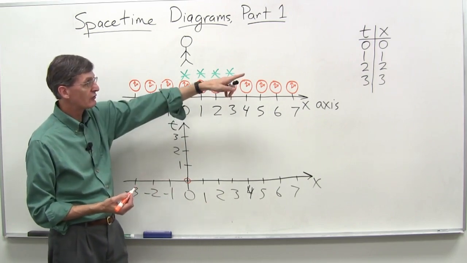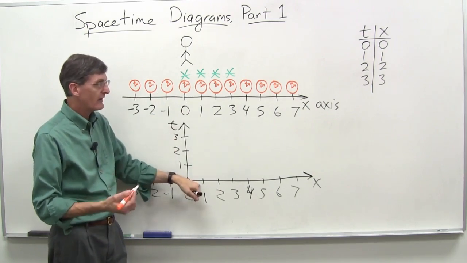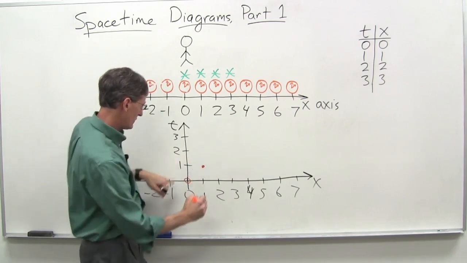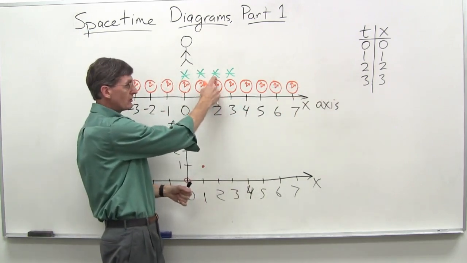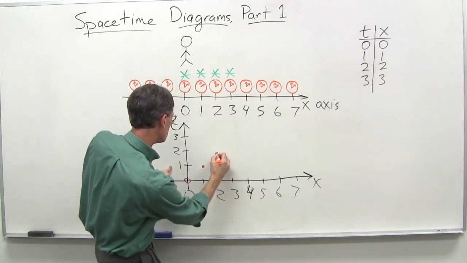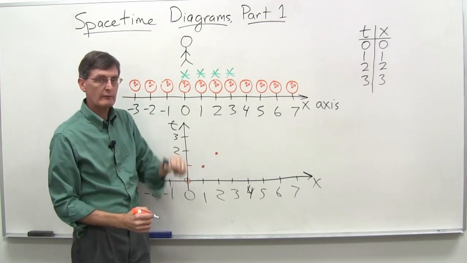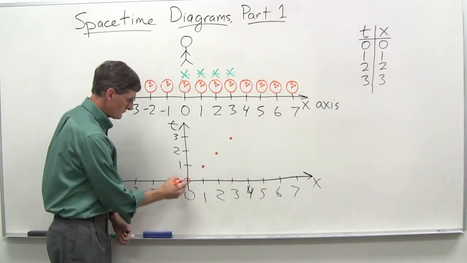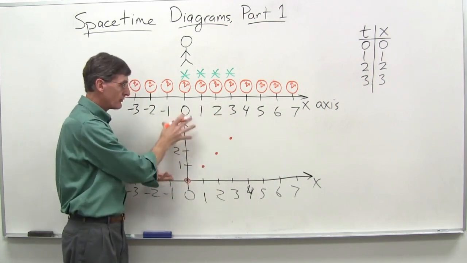And then at t equals 1, I have a flash or an event at x equals 1. So at t equals 1 here, x equals 1. There's another event. At time t equals 2, this flash right here, the third flash occurs, and that occurs at x equals 2. So at t equals 2, I've got x equals 2 right here. And finally, I have the fourth flash occur at x equals 3 and time t equals 3. And so it occurs right about there. Okay? This one we could fill in a little bit. So those are the 4 points on our space-time diagram.